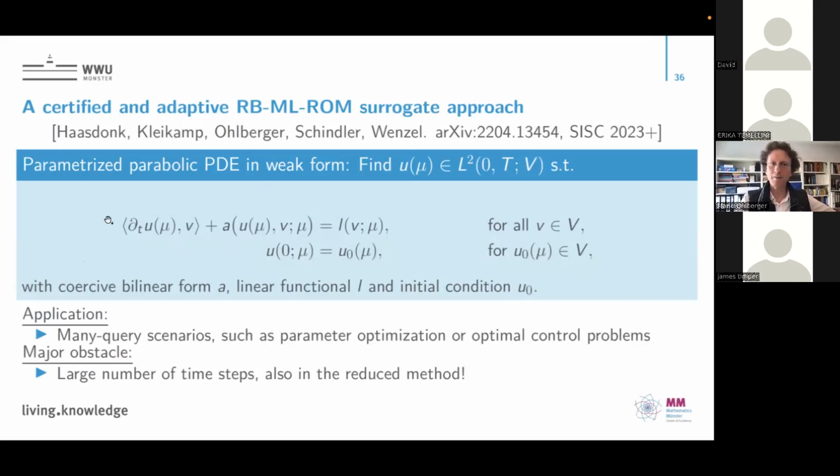So we look now at parabolic problems, and in the end we want to solve optimization or optimal control problems with these parabolic state equations. This is always kept in mind. The technology that we had so far with the reduced basis method certainly gives a good compression in space, but so far we need to do the same time stepping schemes as for the full order models, and this is the major bottleneck in order to further improve the speed of the solution for time-dependent problems.